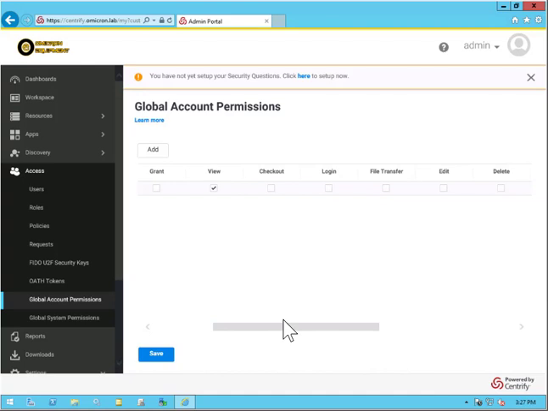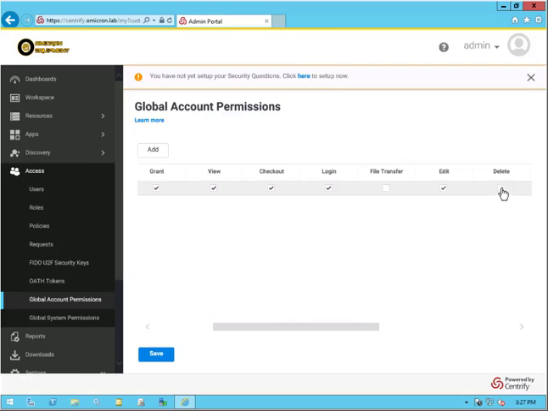Now, these are going to be our administrators. These are going to be the ones who are able to grant information and permissions and privilege to our users. So in order to do this, we simply click Grant, Checkout, Login. We don't really need file transfer for this demonstration, but of course that is an option.